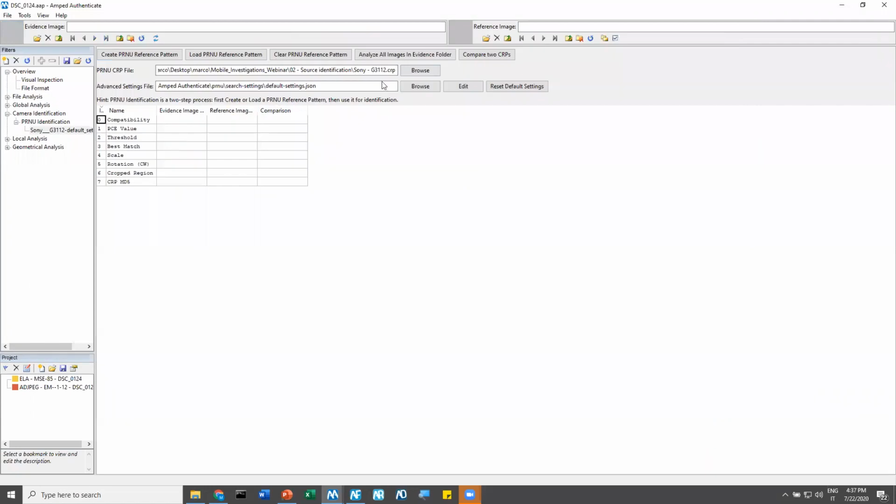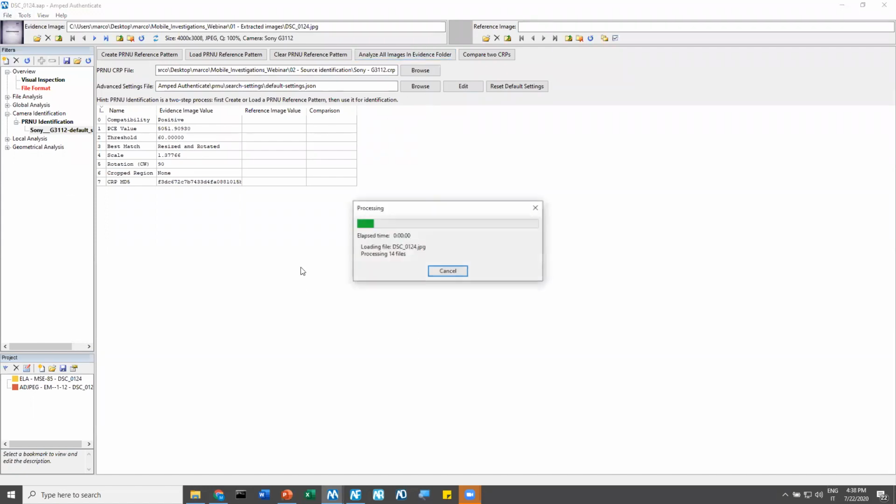So we start with this one. You see that after running, we have this output table, which tells us the measured score and the threshold. The threshold is set to 60, which is a threshold recommended by most papers in the state of the art for this technology. And we see the observed PCE, this peak to correlation energy value, is 5,000, so much above the threshold. So in this case, we can say the compatibility is positive, reasonably. We also detected that this image has been resized and rotated. Compared to the full resolution of the sensor, this image has been downscaled and rotated. Indeed, we can see it's a 90 degrees rotation here.